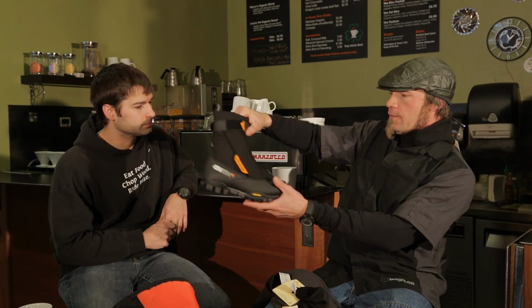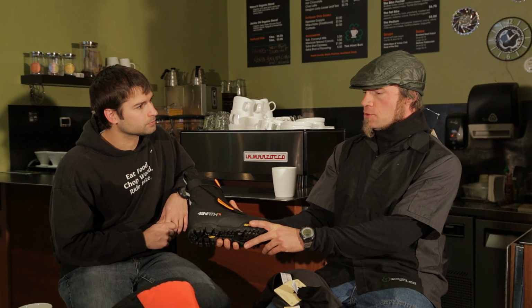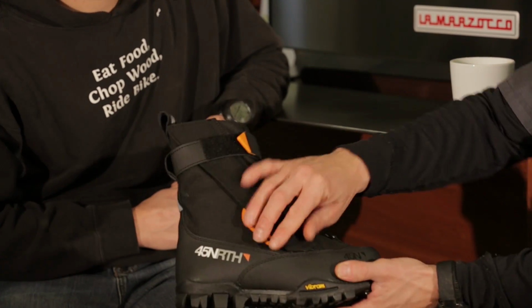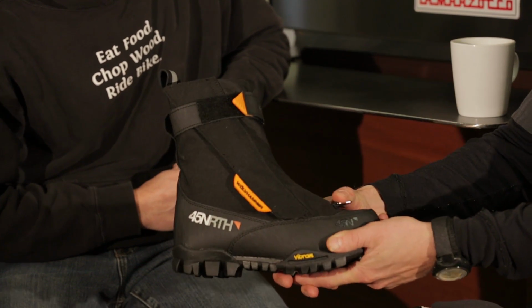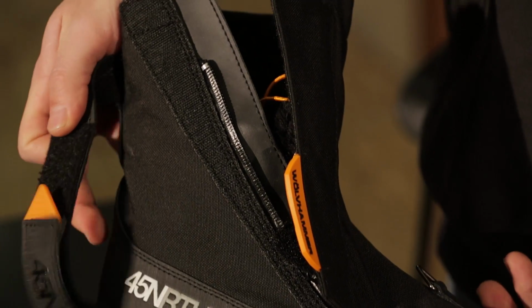Well, and then let's talk just briefly about our foot. And this is a new product from 45North, and you've been using this a little bit. Tell us a little bit about the features here. Yeah, so we talk about the feet. Definitely the boot is going to be a big deal there, and this new winter shoe has the features of being able to be clipped in, a nice closure system. There is some insulation in there. Definitely refer to our specific video on the 45North Wolfhammer, but definitely don't forget about keeping your feet warm.